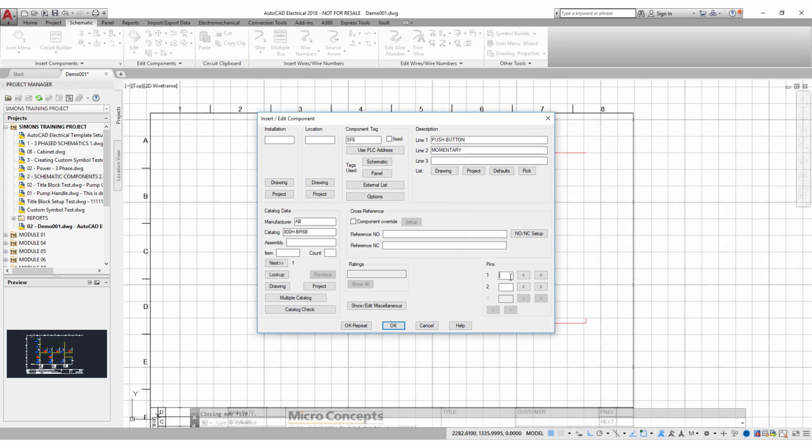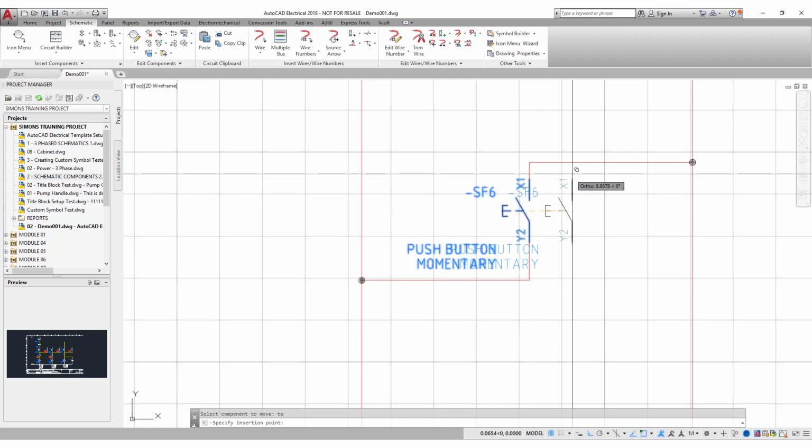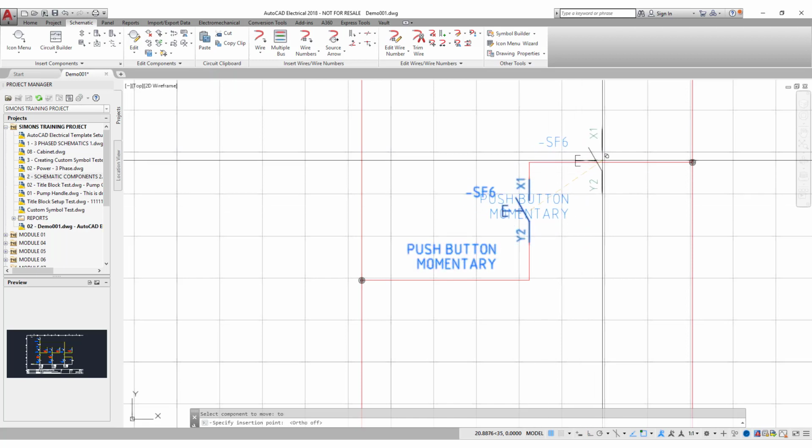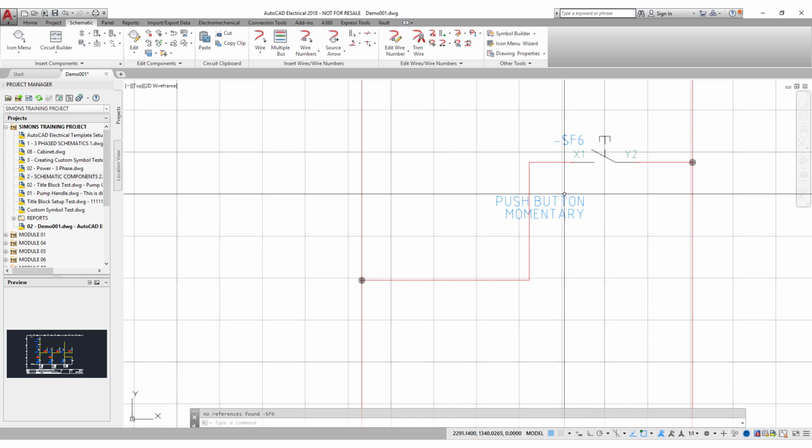We can hit OK. We can also add a pin list on there, so we can type in values such as X1, Y1, for example, or we can just use the arrows to use the next sequential number along. Okay. We can also move the components by selecting on the drop down. We've got move, and select the component, move that onto here. And because it's got the intelligence, it will place the component horizontal onto the wire.